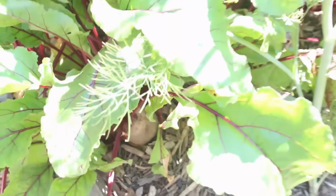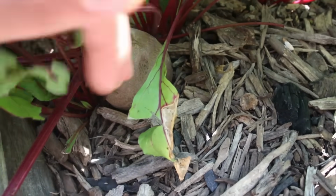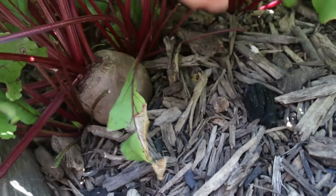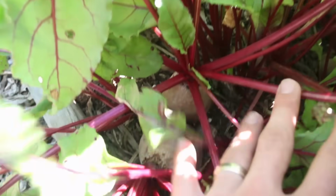All right, it's going to get dark. That's why it's so bright right now, because we're going underneath the foliage. Hold your breath. Check it out. That right there is the power of multi-sowing. When you multi-sow beets, you get harvests like you wouldn't believe. And there is a perfect example.